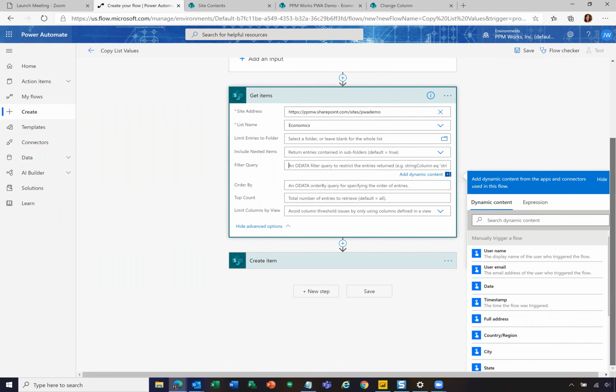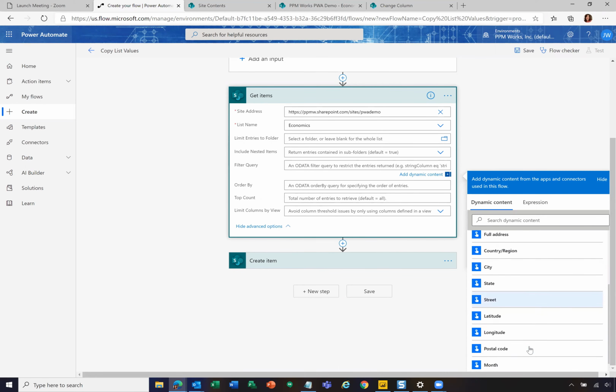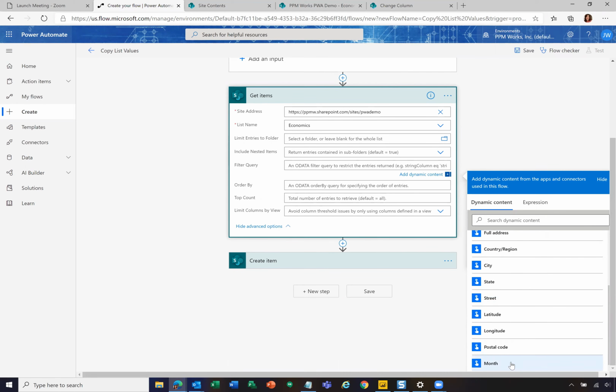Okay, and we're going to ensure that our month equals the value that we are trying to establish, okay? So we're going to set that cost field, okay? This is what the name of the cost field is in the SharePoint list.